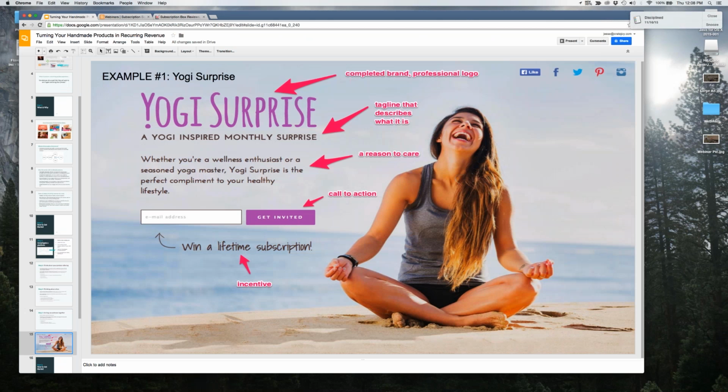It's not a crazy design. It's a picture, a logo, and one sentence. This is a good way to run a pre-launch campaign: you've got your brand logo, a good description of what's coming in the box, a reason why people should sign up, a call to action, get invited, and then that incentive, win a lifetime subscription or win this free product.